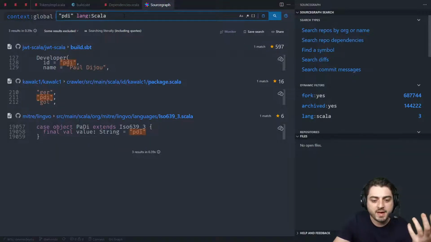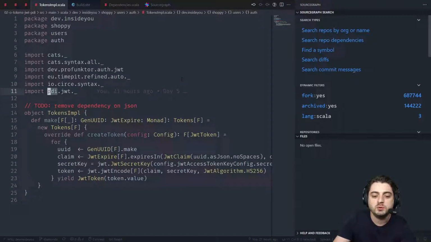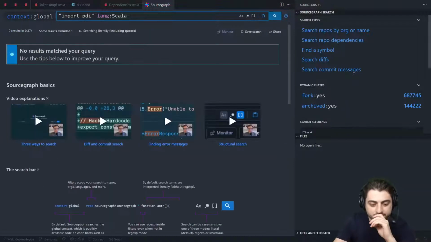Can I search for a package or an import or something? How would you go about this? Maybe I should search for import PDI. Let me go like this. Import PDI. Okay, let's remove this stuff. I should be able to just find import, come on.